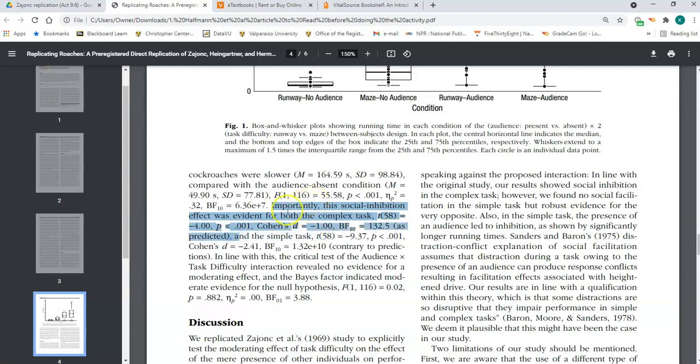So they have a sentence where they're describing what's going on for a complex task, and then they also describe what's going on for a simple task, right? And here are the results they got, right? Let's see if we can duplicate their results and then interpret them and see how they interpreted them.